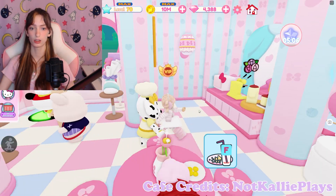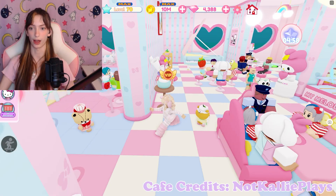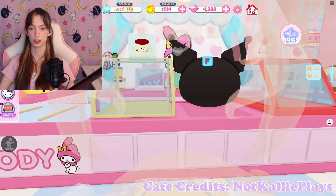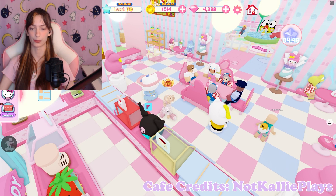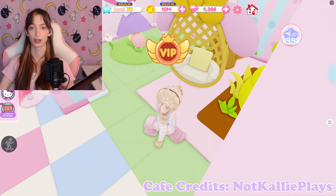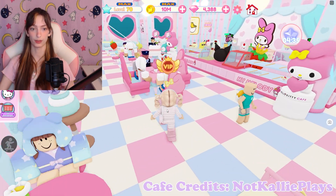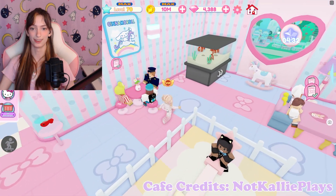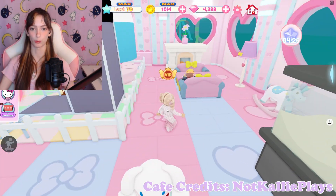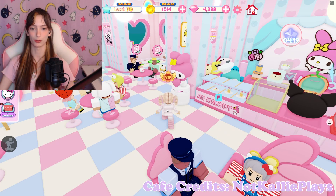Let's go to your second floor. I love the way you have it set up — the half and half is really cool, that is so adorable. Your kitchen is really pretty too. I love it, that is so cute. Is this a little garden area? That is cute too — that is so creative, I love that. Your cafe is amazing. This back area is really adorable. Just enough walls, it's sectioned off just enough, but it's so decorated and so cute. Your My Melody floor is adorable.